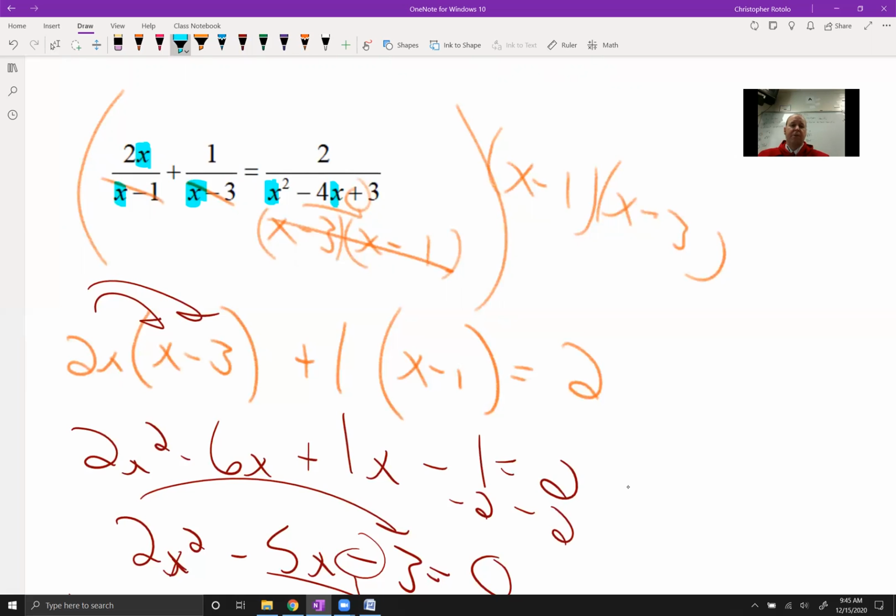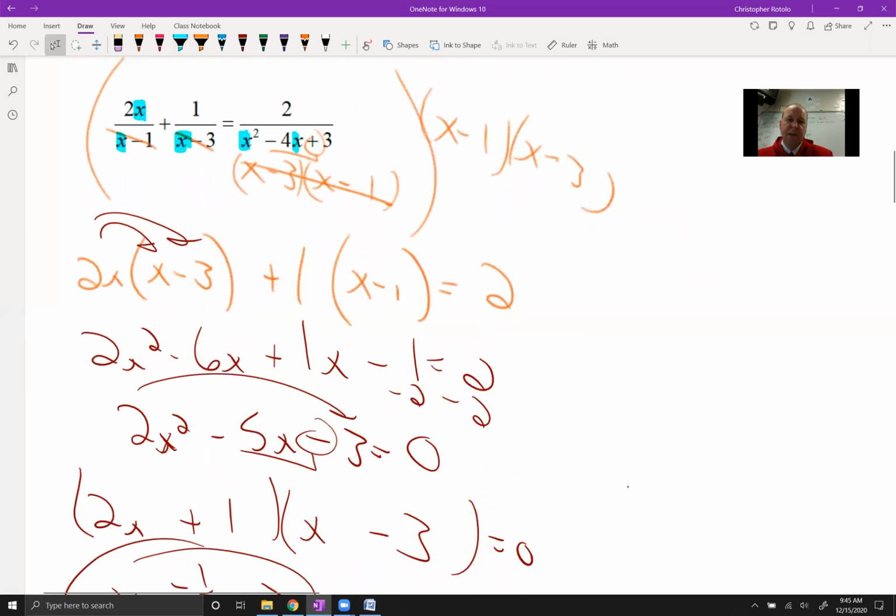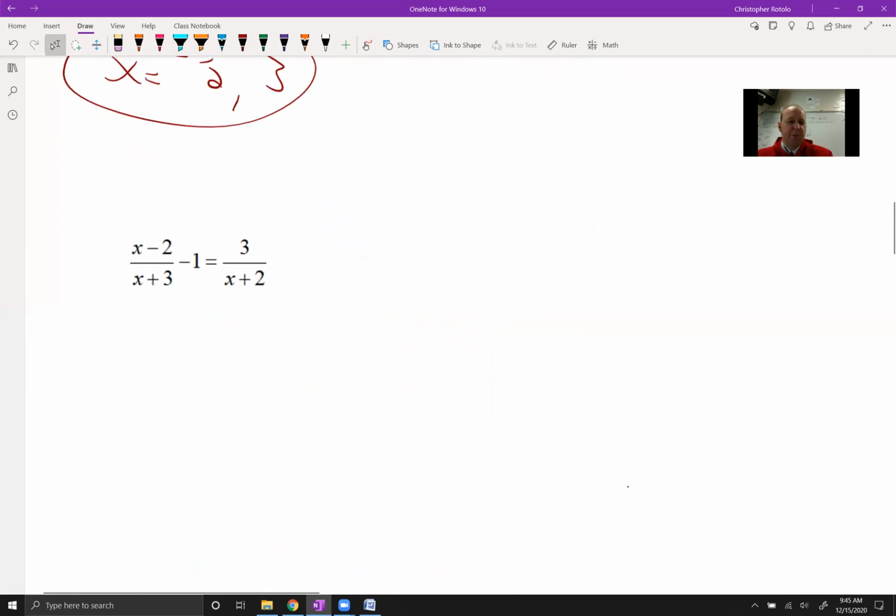Okay, so we're going to try those out, 1/2 and then also negative 1/2 and 3, just to see if they're going to work. All right, next one. Now, this one's really close to doing a cross multiply, but I have this minus 1 in here. It just messes everything up, and it's going to cause quite an issue as we go to solve it. You can tell by my smile that I'm kind of happy about that.